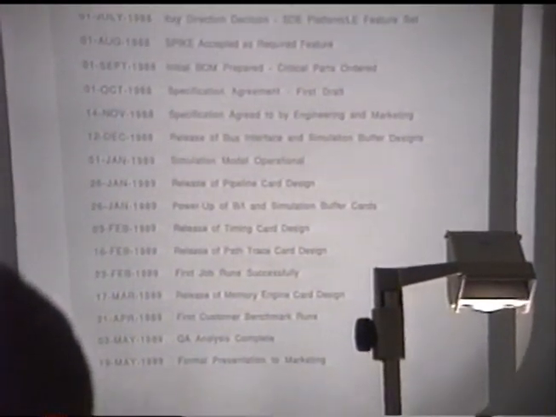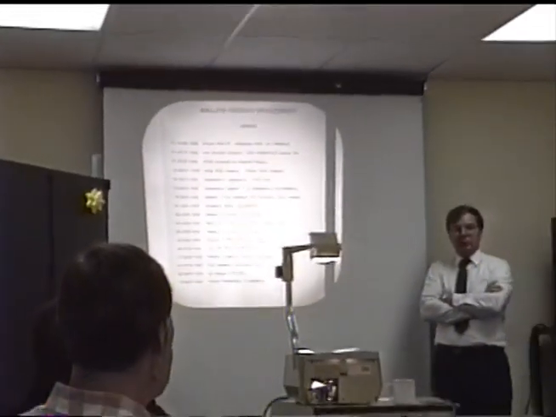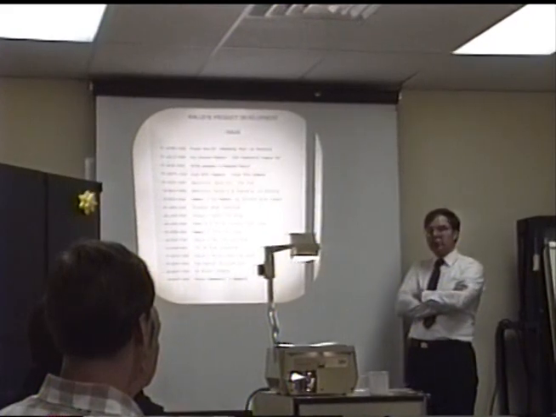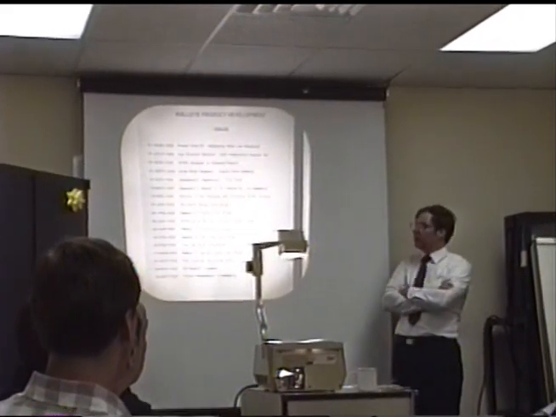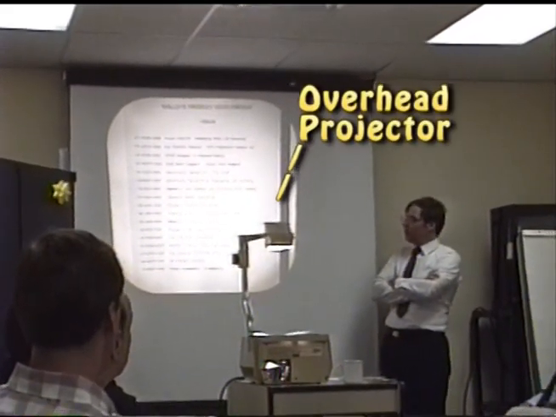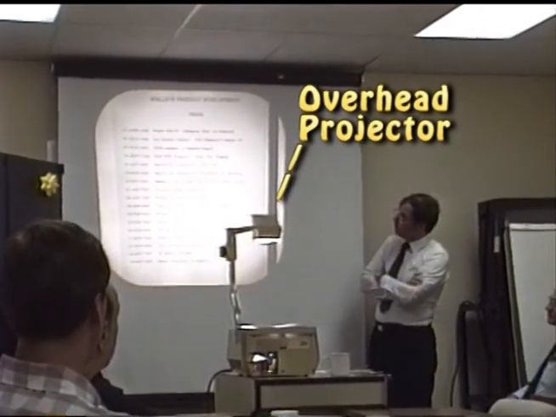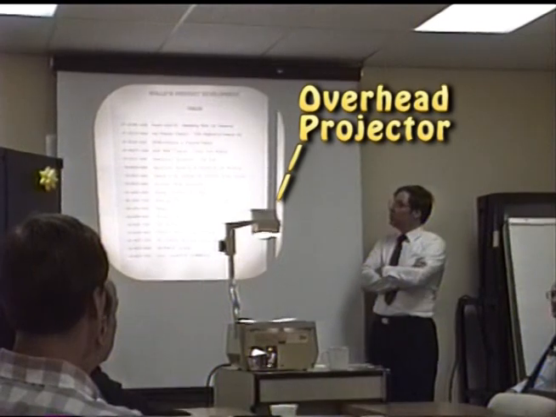At the same time, we were working on design, and by the 12th of December, we had already released our first cards. We had set an internal goal to have power on the machine by the 1st of January, and we didn't quite make that, but that was clearly the direction. We had a simulation model by the 1st of the year. Again, we're only 6 months into the project at that point.